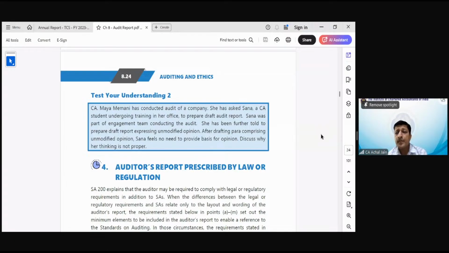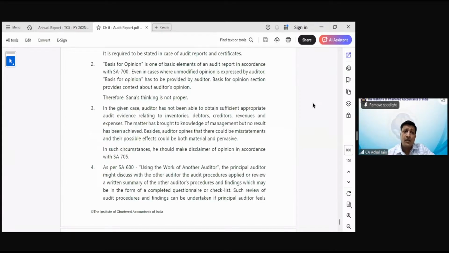Very good. Now, as regards the basis for opinion, see, no doubt, this is the requirement of the auditing standard. It's a must. But at the same time, one also needs to understand the logic. Now, what is the logic around it? See, every time when you express something, whether you give any answer, will you give a justification for that or not? For example, if you answer yes, you'll say why. No, you'll say why. To say that because we are saying yes, so that's why explanation is not required, will that answer be no? So that is what is required to be considered here.